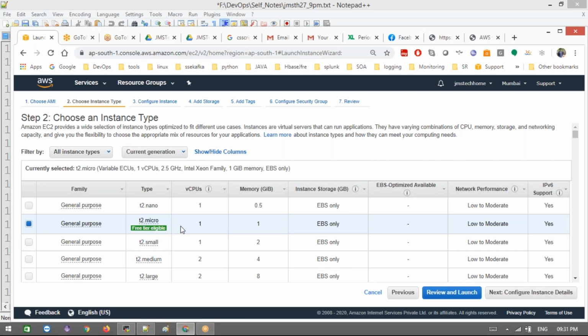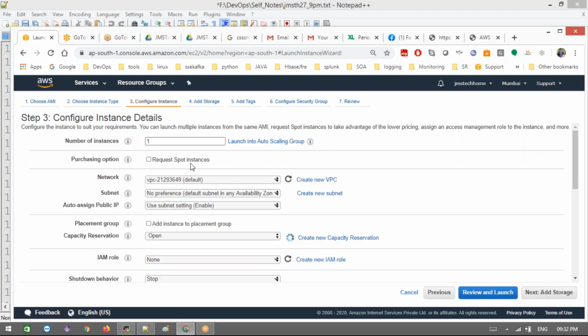If you have two instances running in parallel in a day, 24 times 2 is 48 hours, so two instances running for 24 hours will complete 48 hours. That is how it is counted. How do I know how many hours are completed and how many are pending? If you go to your billing dashboard page, they will notify you. When your 750 hours of free tier eligible instance usage reaches 70%, 80%, they will send messages. We can see the list of usage you have done. Then let's go to the next step.